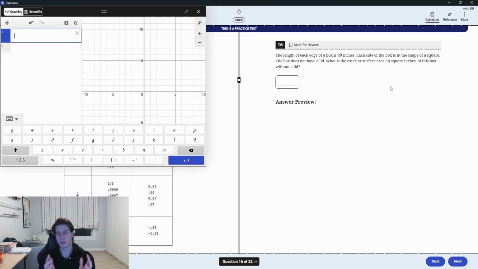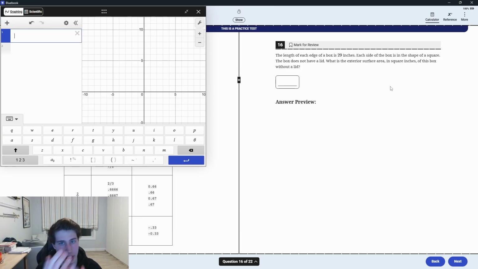Imagine a box, pretty much. I don't have a box with me. And imagine it without a top, okay? And now how many faces does this box have? It has one face here, 2, 3, and 4, and then the 5th one down here. So it has all these 5 faces. So now we need to find the surface area of these 5 faces and add them all up together.